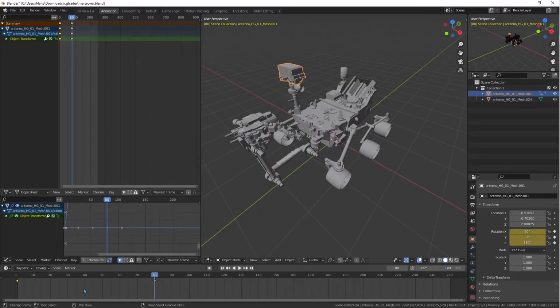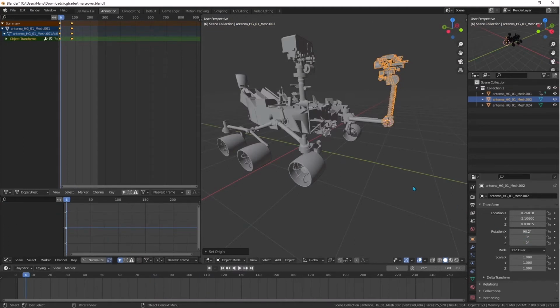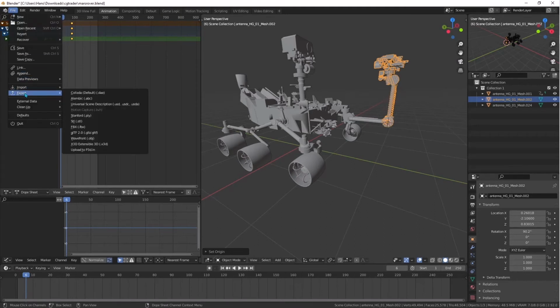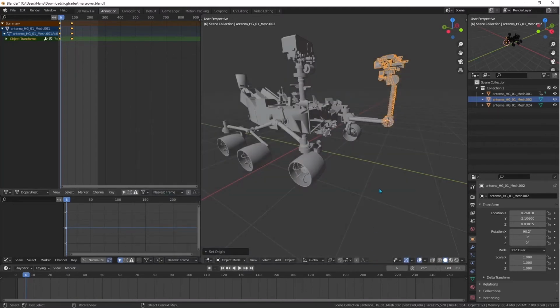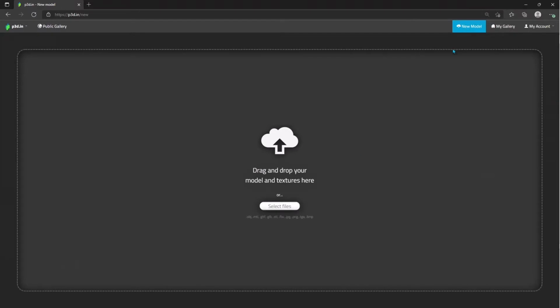And now I'm able to play my animation. So I go back to the zero keyframe and press play. You can see now that it rotates nicely around its axis. Having done this, all I need to do now is export into a GLTF file. I'm going to call this Mars Rover.glb, and it will automatically save the animations that I did and create a new model.